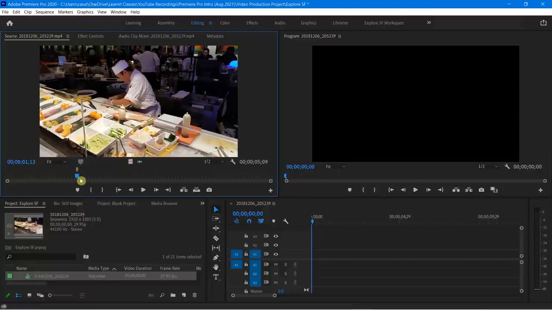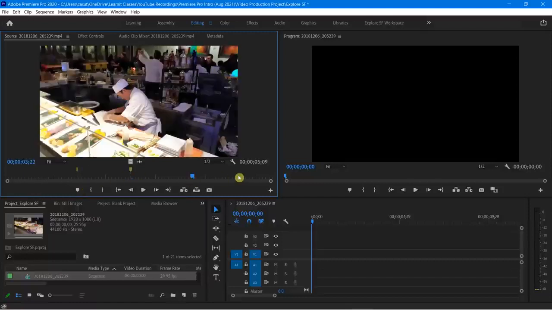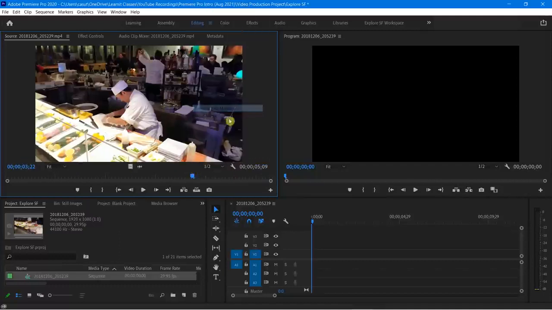And then now I have a marker here. Let's come over to here and possibly do it a different way. Because you'll notice when I move my mouse over it, there's a little M in parentheses telling me that's going to be the keyboard shortcut. And that's the one that I recommend. And you can see very easily, I can start adding markers on there. I'm going to go ahead and get rid of those. Right click, I'm going to say clear all markers, and then that's gone.